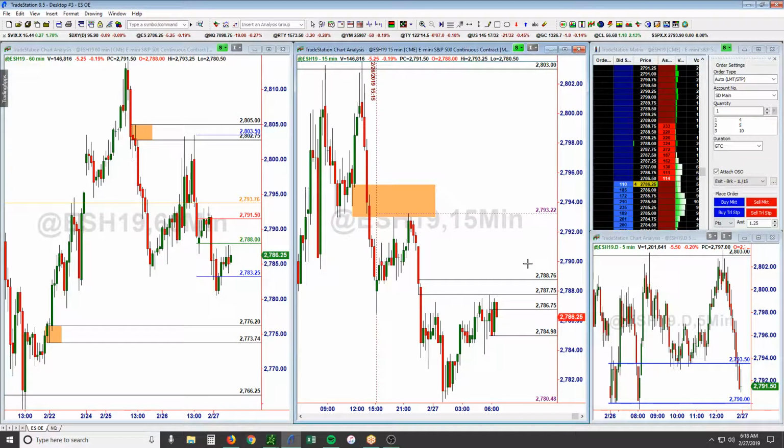The volatility has not been great. The realized vol has not been great. Price movement has not been great over the past few days. We're not moving that much, and so it looks a little different than it had been in terms of the charts and price levels. We're talking about 20 points here. That's taken a day and a half in the overnight session to do, whereas a month ago, we were doing 20 points in the first half hour of trading. And so you got to know the market environment that you're in, and we got to make sure that we understand that in order to minimize our risks and make sure we're on the right side of the trades.